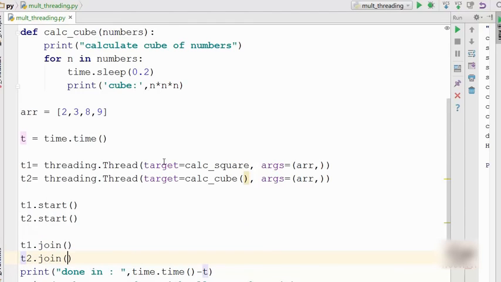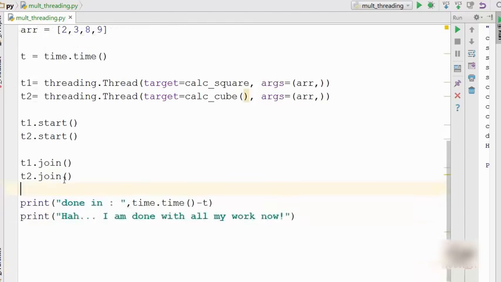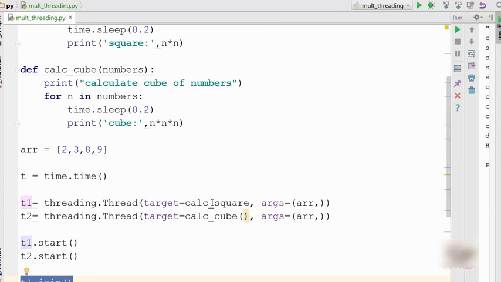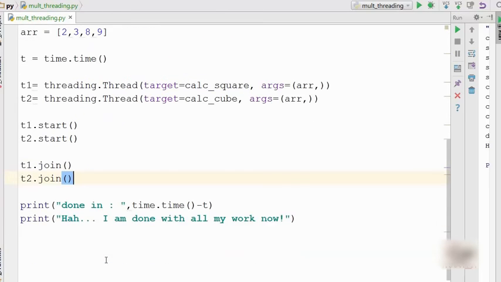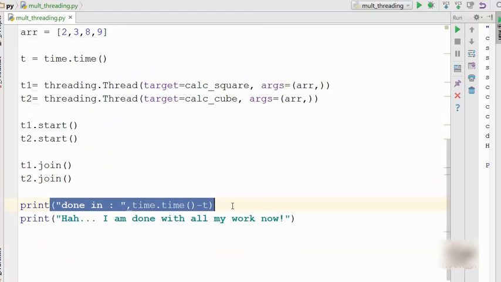What join will do is it will wait until this thread is done. Basically T1.join means wait here until T1 is done, T1 meaning until this calculate square function is finished, and then you want to print done.